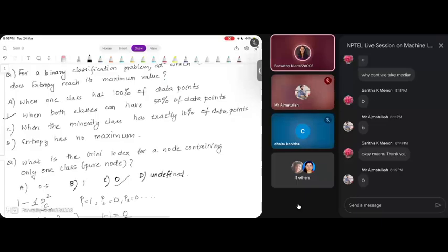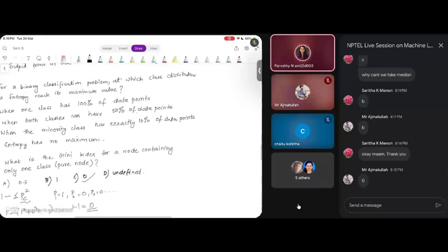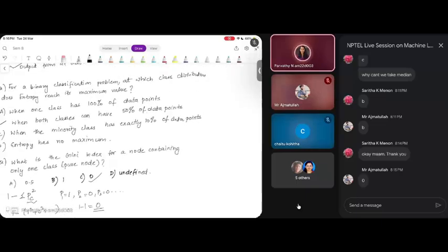Now here also, entropy you can calculate with the help of a formula. Entropy is given by minus sigma over all the classes, probability of the class into the log of probability of the class.